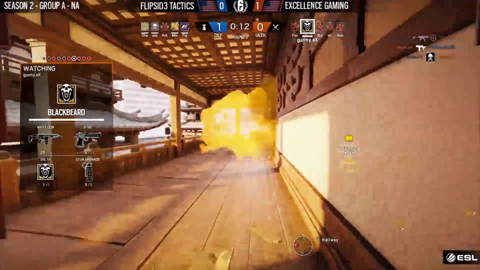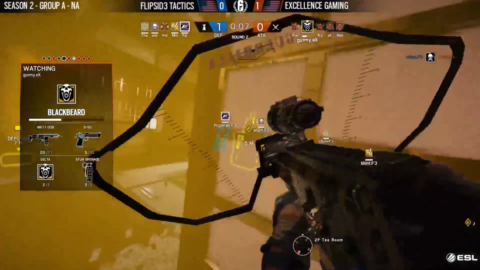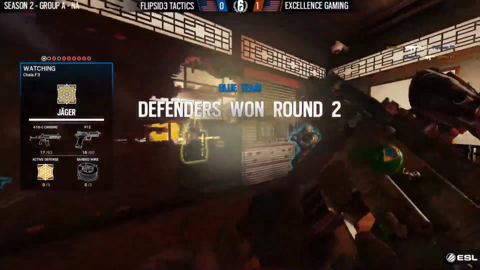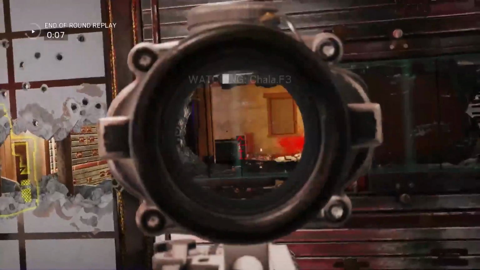Last man alive is going to be Gurmy. Looks like he comes up the north stairs, tries to rush on him with a deagle, turns around, and Pojo Man is there to go. 5 seconds left, and he tags on 1, but then gets taken down by Chala. Flipside goes up 2-0 on Skyscraper.